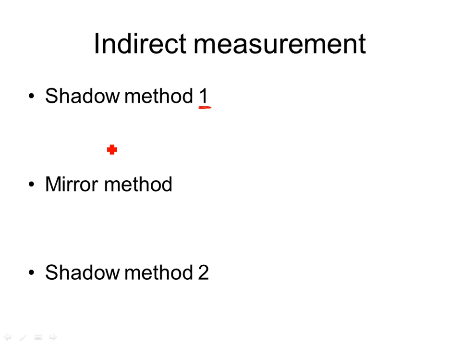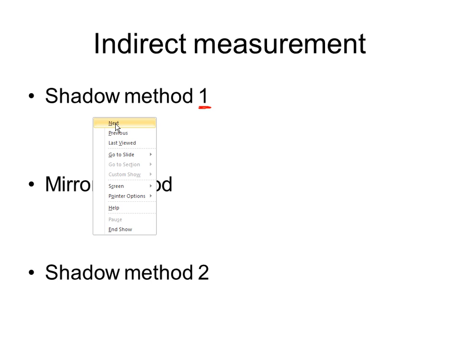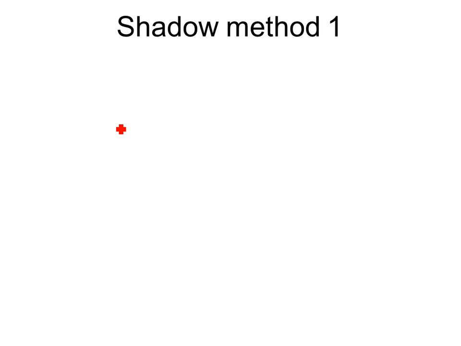Now, the good thing about each one of these is you're going to understand, hopefully, that each one creates similar triangles, and I'll show you that. And after you show it once, if you're doing shadow method 1, then you should realize that if it worked once, if the triangles are similar, then it's going to work every time after that. All right, so shadow method 1.